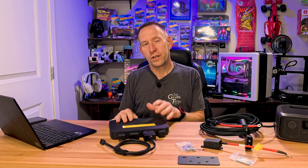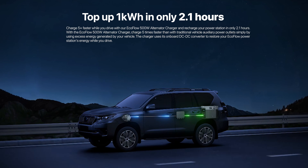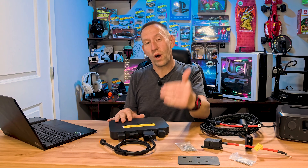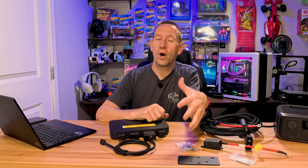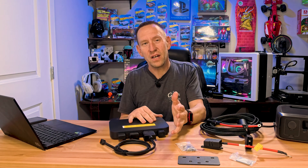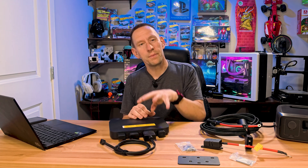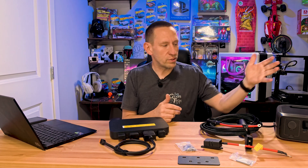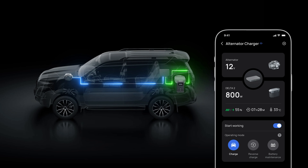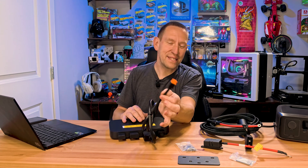What are the main features of the EcoFlow 500 watt generator charger? First off, it charges five times faster than the cigarette plug solution you're probably currently using. This can recharge your 1 kilowatt-hour Delta device in about two hours — with a small asterisk that it will slow down the charge rate as it approaches 100%, but that's a limitation of battery technology, not this charger. It can also be utilized as a three-in-one system, pulling power from the car to recharge your power system quickly using the XT60 cable.